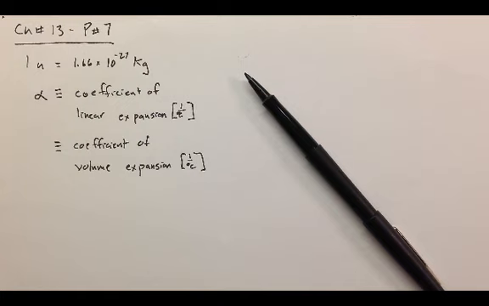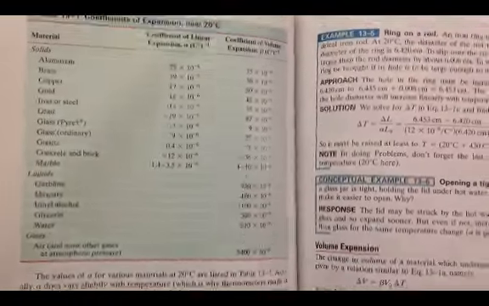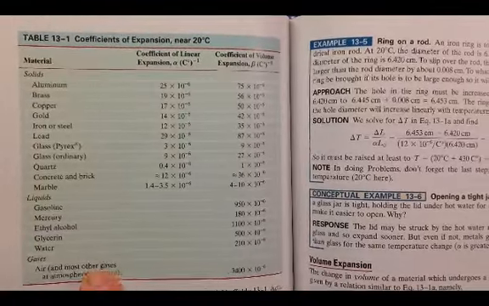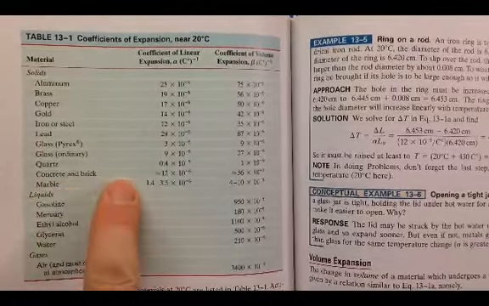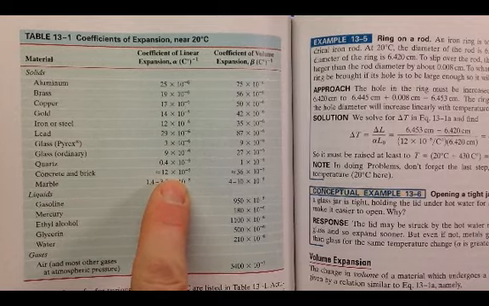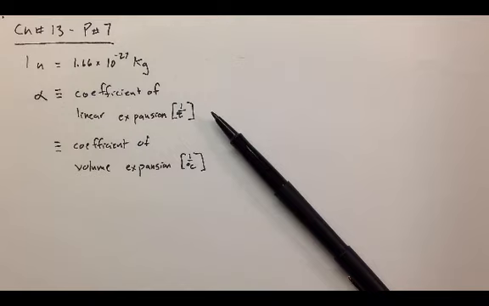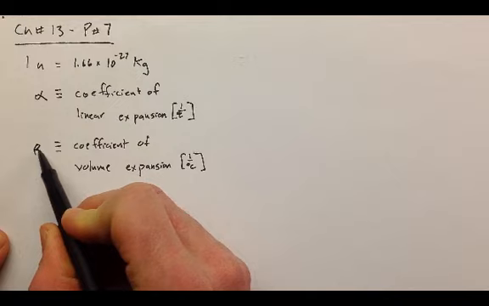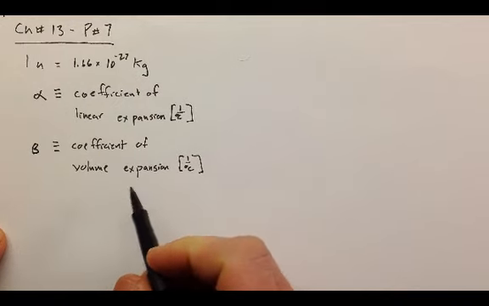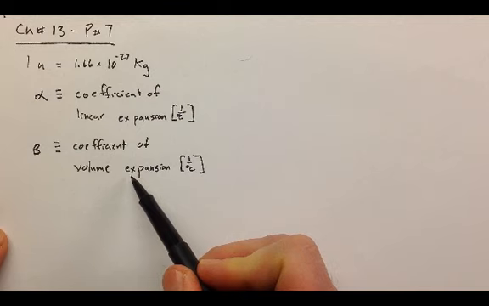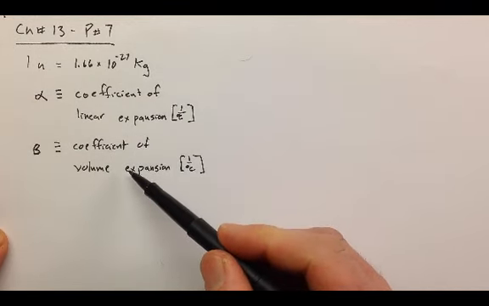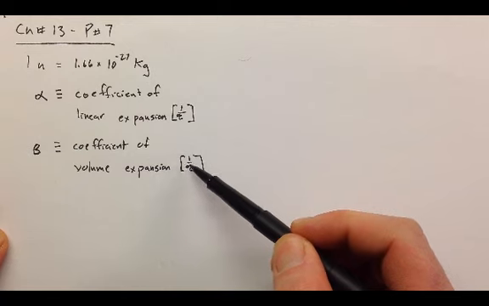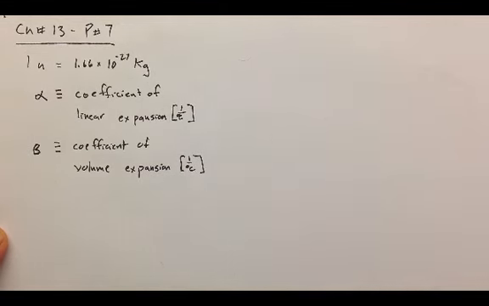So for instance, the problem we're going to look at today talks about how there's expansion cracks in roads and in concrete. Because here's a list of coefficient of linear expansions, and concrete and brick expand when they heat up. Liquids also, or any solid, expands when it heats up, not just in a linear dimension, but in volume. So both alpha and beta have the SI units of 1 over degrees Celsius.